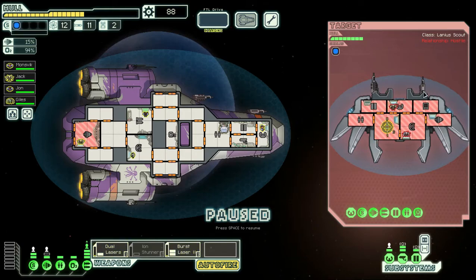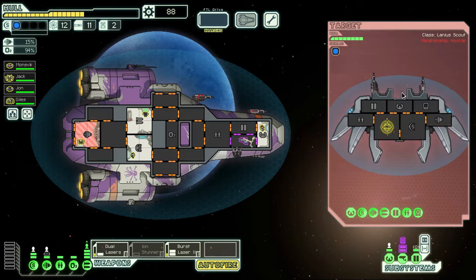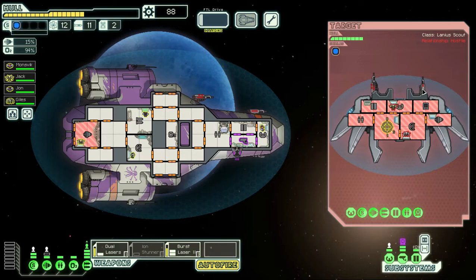Okay, they do have the same weapons as we have, other than they got a Mark 1 blaster. What we got to hope is that we can get our volley off to take out their weapons before they can shoot. Okay. So yeah, we're just going to have to focus down their weapons on this one.